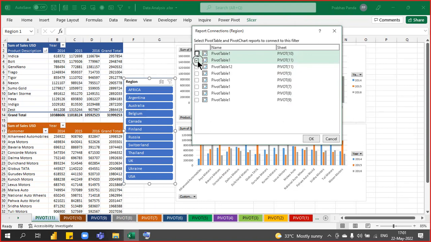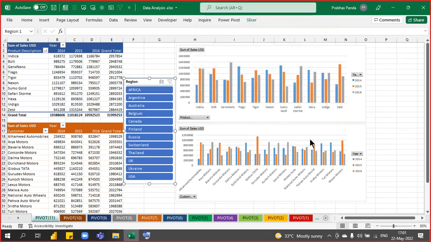You can notice. Now, which is the other pivot table you want to connect? For my case, the second one is pivot table number 12. This checkbox is not activated. I just go and select that checkbox, and now this is on. Now, the moment I go and click OK, see the beauty.